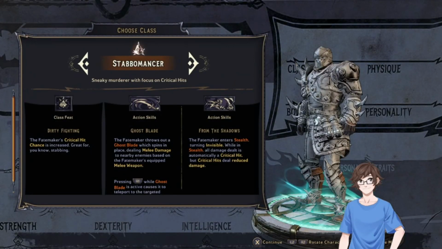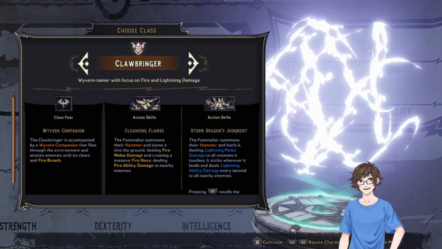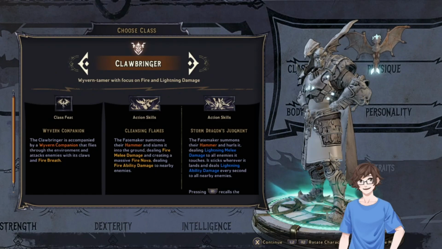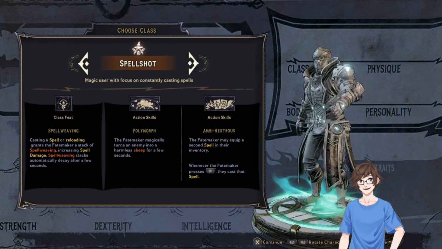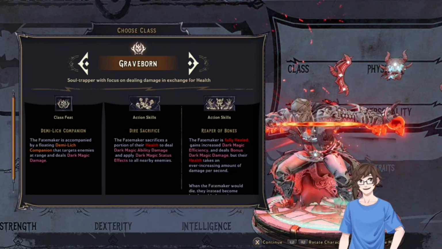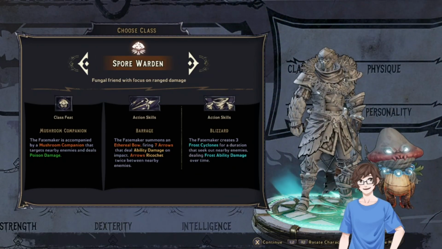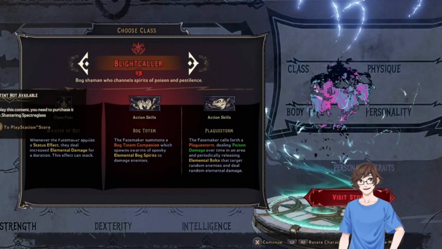Alright. Let's see. Choose a class. Stabomancer. I'm a sneaky murderer with focus on critical hits. Nah. The Clawbringer. A wyvern tamer with focus on fire and lightning damage. I'm attacked by a little flying dragon. Flies through the environment and attacks with fire breath. Ooh, yeah, that sounds cool. What else we got? Spell shot. Casting a spell or magic user with focus on constantly casting spells. Graveborn. Soul trapper with focus on dealing damage in exchange for health. Nah. Spore Warden. Fungal Friend with focus on range damage. Okay. Berserker. The Angry Smasher with focus on frost damage.